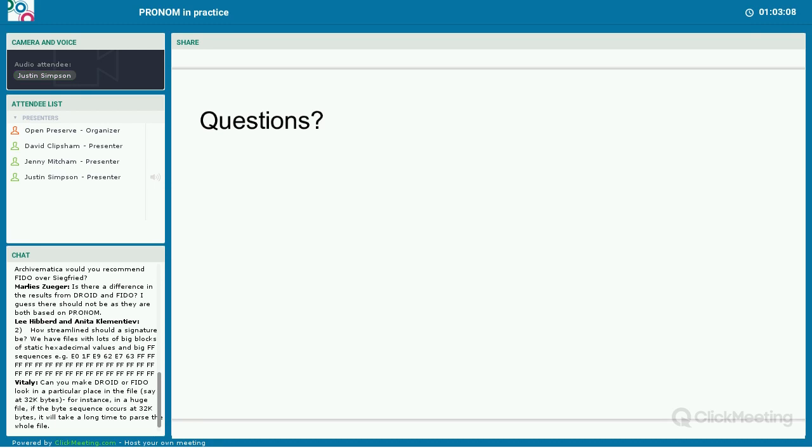So there are definitely trade-offs with that. The examples David gave of QuickTime movies, where often the identifying component is potentially quite far into the file or at the very end, can be problematic, but you do have some control. It's worth looking at the documentation for FIDO and playing around with that. And I believe Siegfried also has ways. Siegfried comes with a tool called Roy, which you can use to customize to a large degree how Siegfried is going to work. In both those tools, it's worth looking at the documentation and playing around with them.